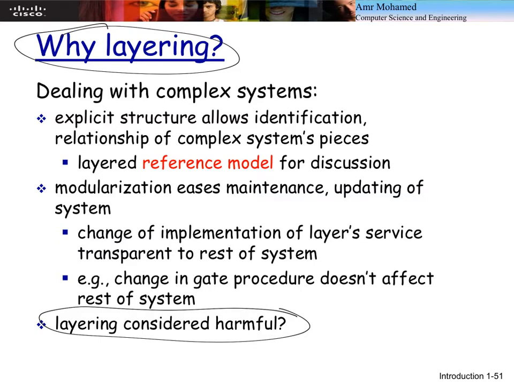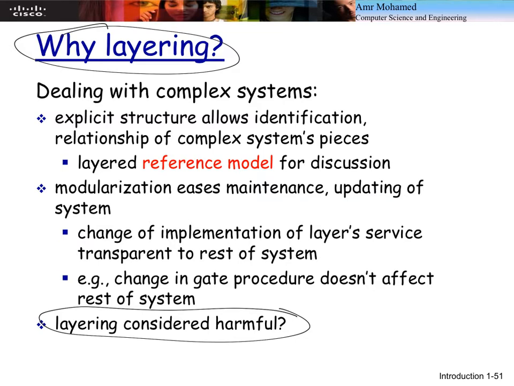So TCP will perform very badly if it does not have the proper information from the MAC layer and the physical layer. Okay? And in order for you to get the information from lower layers, that violates the concept of layering. Okay? So that's why people argue nowadays that the layer design is not the most efficient way, and in many cases we have to violate it.